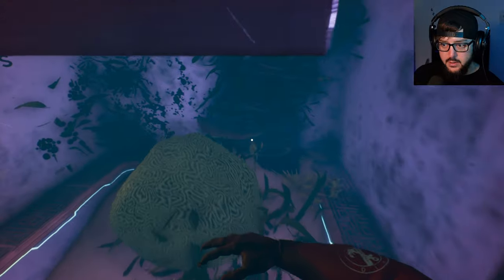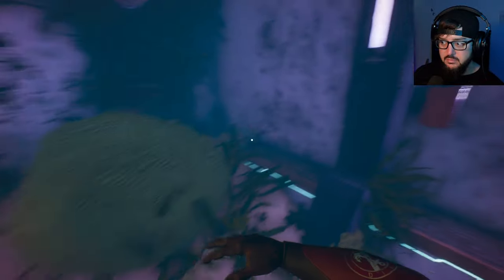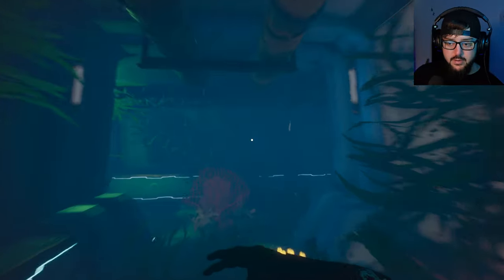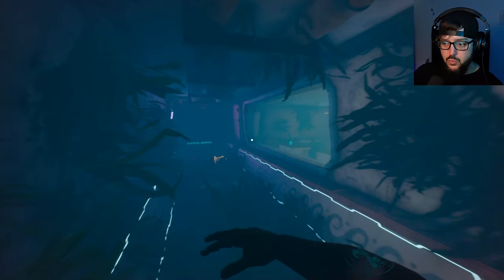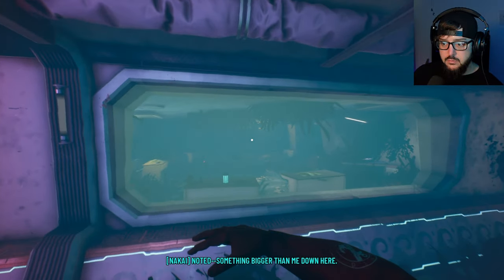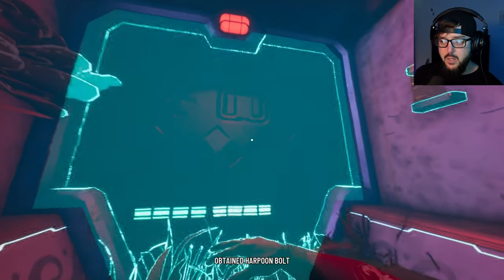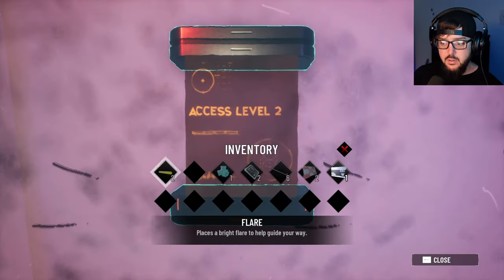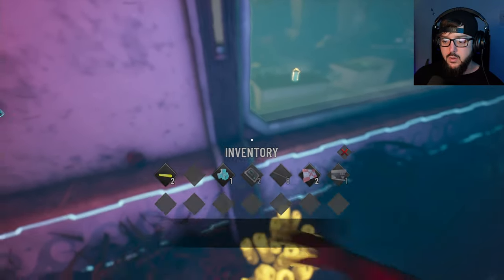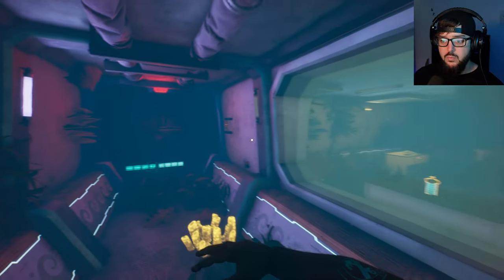This makes me feel like it's like a demo of Subnautica, in a sense. Like a darker version of it. Just swimming under the water. Noted. Something bigger than me down here. Yep. I mean, you're at the bottom of the damn ocean. Of course you are. Okay, so we need level 2. Wait, what was that? Oh, that's the data log. Okay. Alright, so we gotta find level 2 access somewhere, somehow.